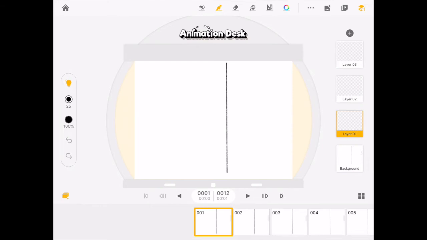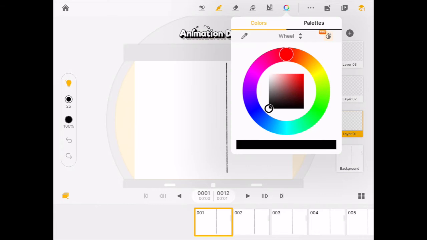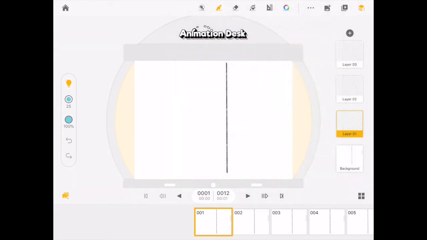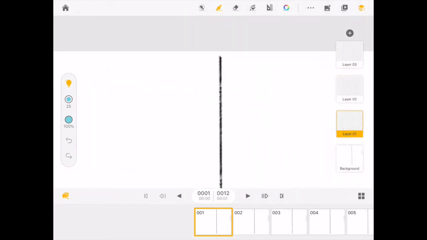I'm going to switch over to layer 1 on the right hand side here, and I'm going to switch the color of my brush to a light blue, kind of a sketch blue. One of the reasons why we call Zuli Zuli is because that's a play on his color, azul. Alright, so we're going to start at the very top of our guide, and we're going to make ourselves a nice clear circle. This is going to be Zuli the rubber ball.